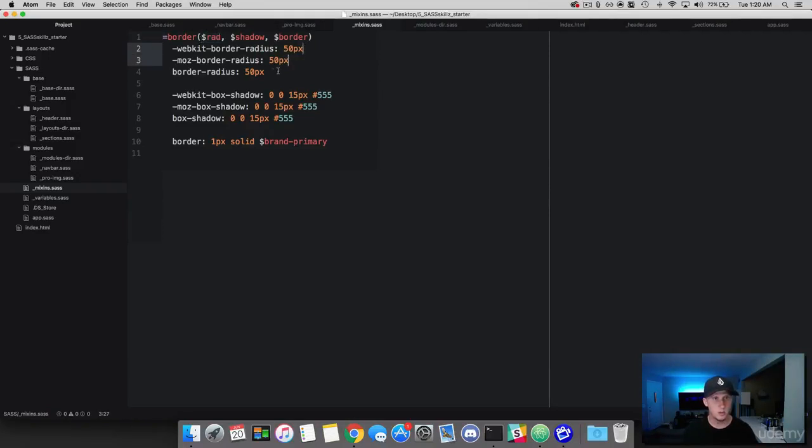And then we can come here and replace this with rad, replace it with that value here. And then we do the same thing and replace it with shadow. And then simply take your border, copy that, and we're going to do that right here.